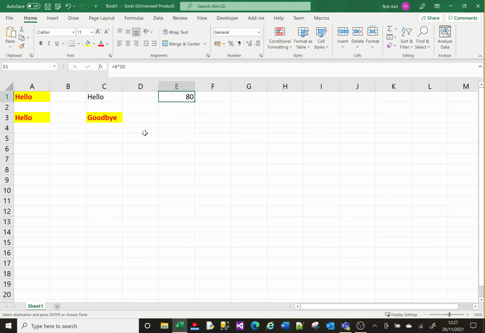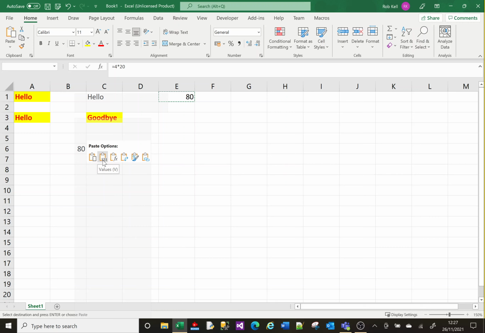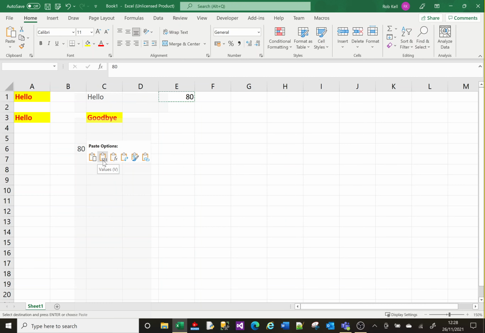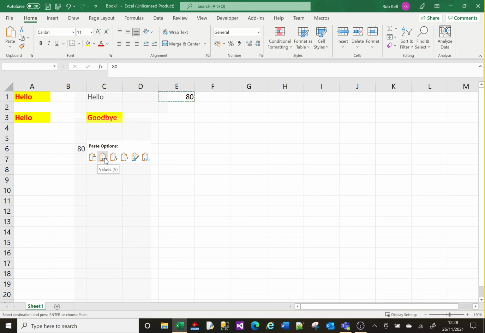If I copy that and I move it somewhere here and I right click, again I've got the standard paste, but I've also got this option here, which is value. When I've got value selected, you'll see in the formula bar it's got 80 in it, and then it's got 80 in the cell as well. So that is going to paste the value, which is the result of the formula.